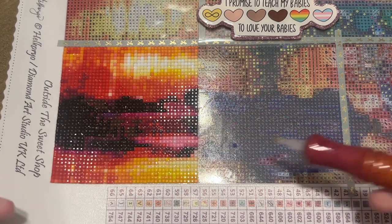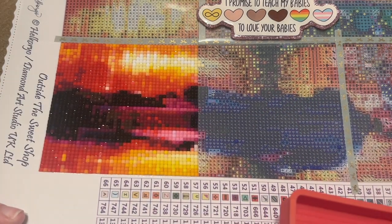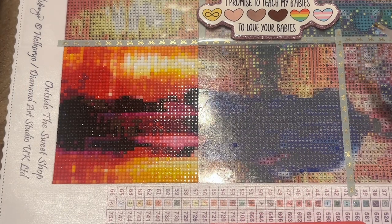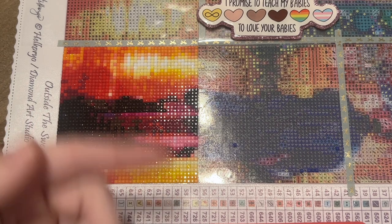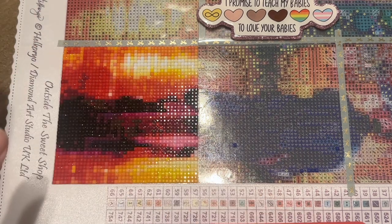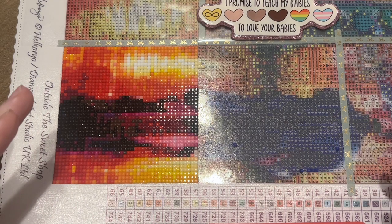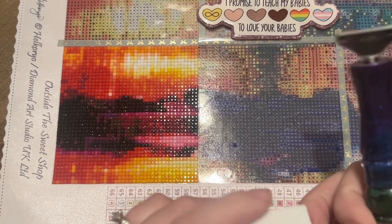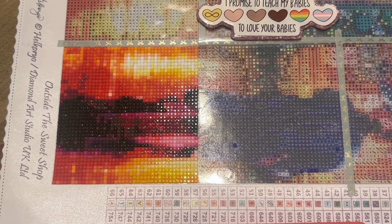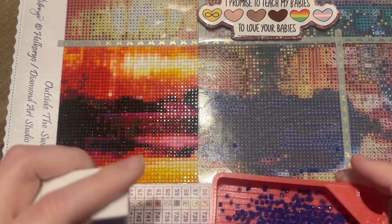And so the actual act of diamond painting here is going much slower because I'm learning it. Once I get into it and I just know, oh yes, this symbol is this one and that symbol is that one, it should pick up. But it feels like it's going slow because it's new. It's new to me.